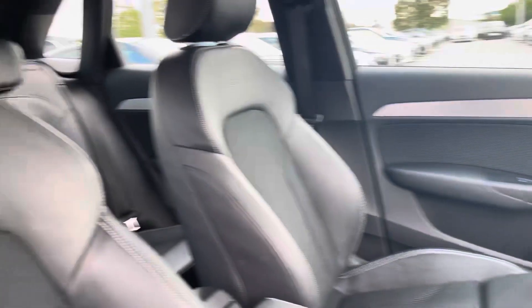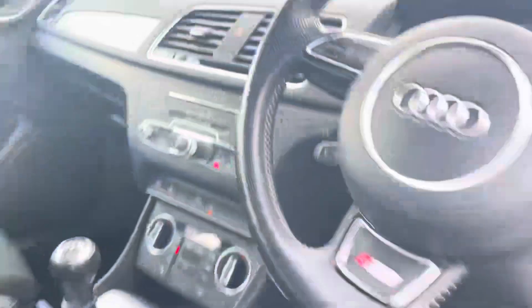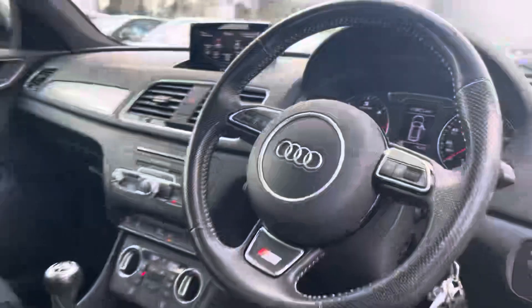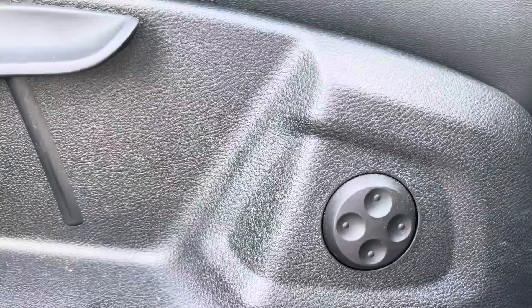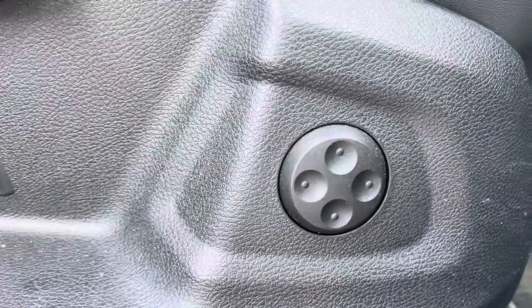Moving to the front of the car, its contemporary design is only furthered, with the S-Line logo embossed front sports seats also finished in cloth and leather, the Audi MMI and the three-spoke multifunctional steering wheel. The front sports seats also feature four-way lumbar support in order to make sure you get the best posture possible when driving. And for extra style points, the doors feature these gorgeous aluminium inlays.